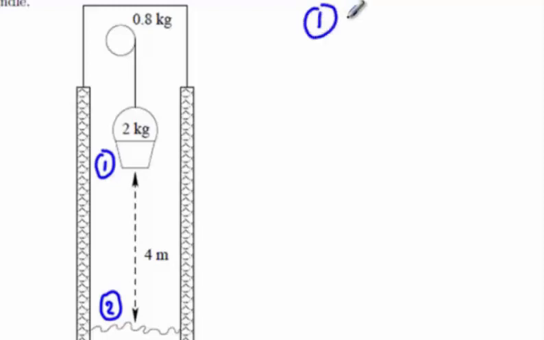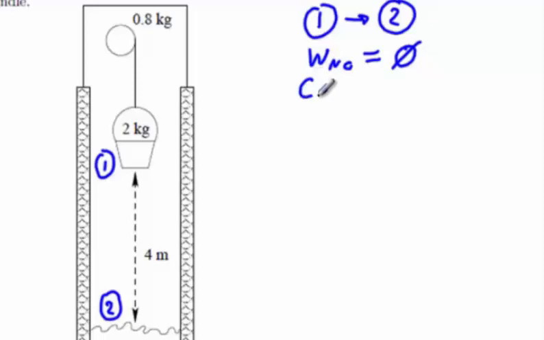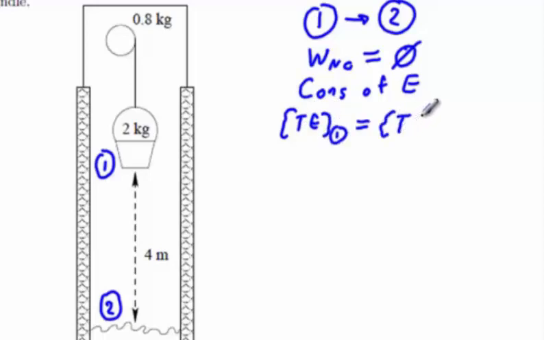We'll be connecting moment 1 to moment 2 using energy methods, and the first question we ask is whether there is any work due to a non-conservative force. In this case, there is not, so work non-conservative is 0, and this means the technique by which we will solve the problem will be conservation of energy. When energy is conserved, the energy at one moment, call it moment 1, is exactly the same amount as the total energy at another moment, which we'll call 2.